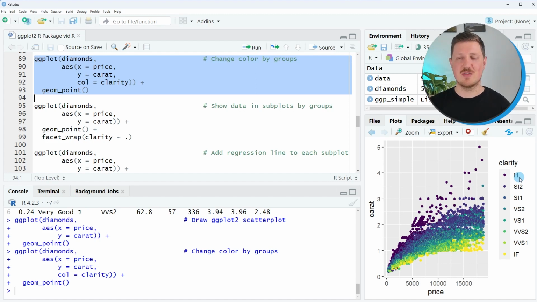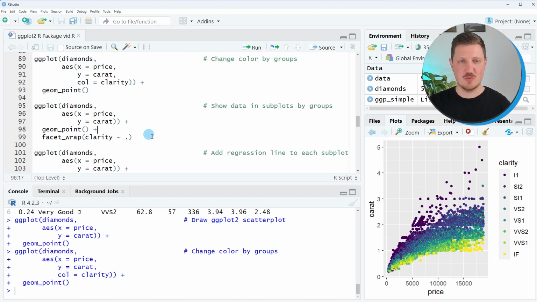So now you might say that this plot is still overplotted and that you want to separate each of the clarity groups into a different subplot. And we can do that once again as in our previous example where we used our simple data set by adding a facet layer to our plot. So once again we use the facet_wrap function, however this time we use the clarity column as our group indicator.